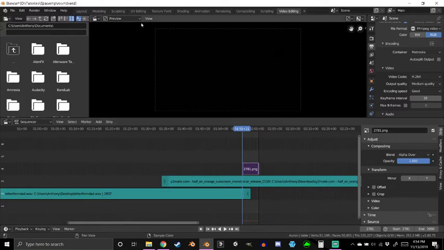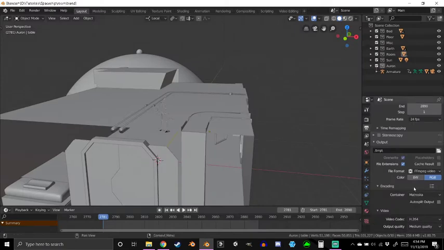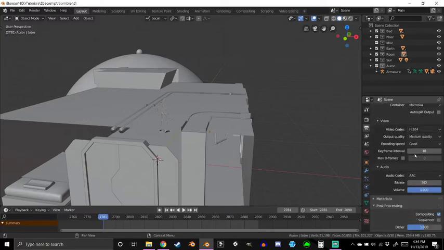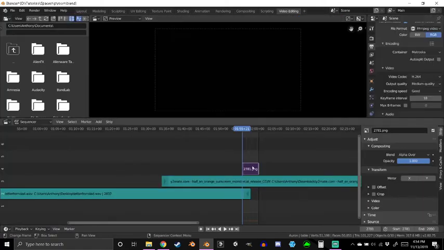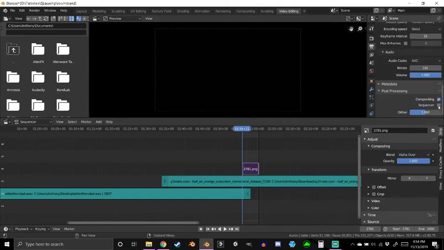Well, the reason is, I'm going to go back to this one just because I already have it pulled up. But here in the actual output properties, where you change the video from PNG to video and everything like that, if you scroll down, there's actually this little button right here called the sequencer, right? And once you have your images in here, in order to just quickly render it, you have to make sure this box is checked. Because now that you check that, it uses the images that are already in here. So you don't have to render it twice.